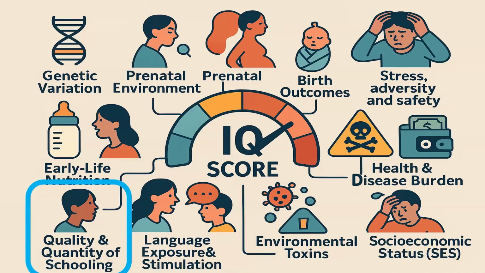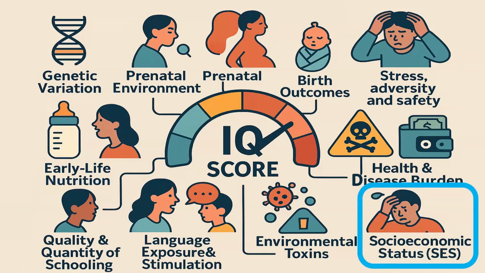All right, quality and quantity of schooling. Not surprisingly, this one probably is one of the more known ones. But the more schooling you have and the better schooling that you have, that actually raises your IQ scores. These effects are often seen with extended instruction and effective teachers. So basically, the more school you get and the better quality of schooling you get, the higher your IQ is. The opportunities that you have for schooling all contributed to your final IQ score.